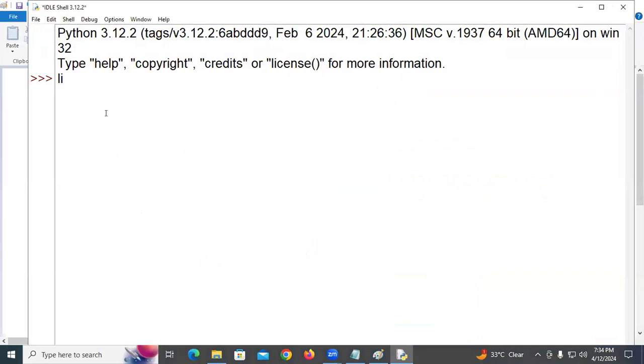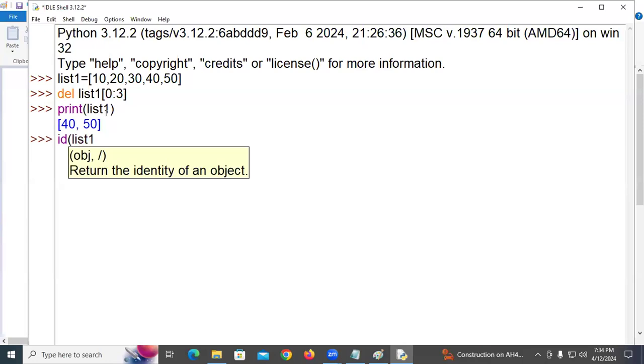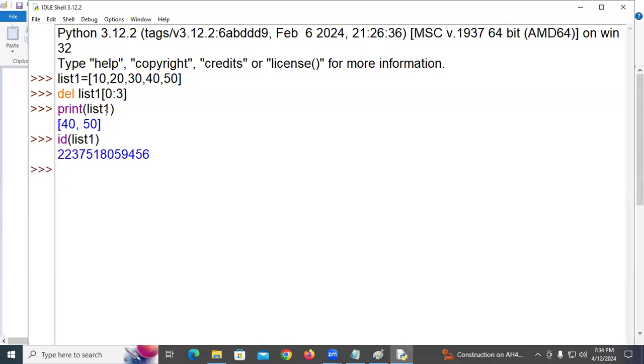Okay. So list1 is 10, 20, 30, 40, and 50. del list1[0:3]. Then print list1: 40 and 50. What do you want, the ID of list1? First I will print it. 10, 20, 30, 40, 50.